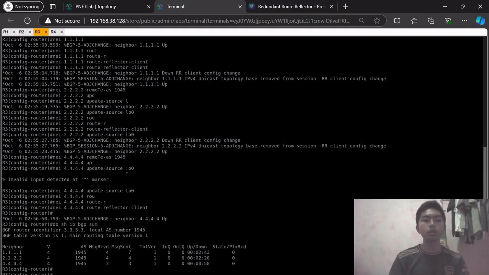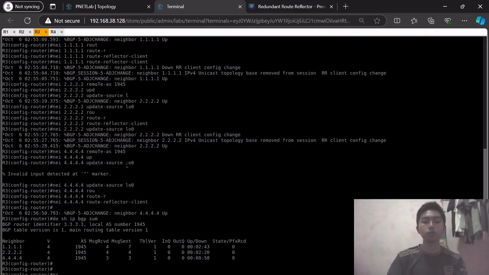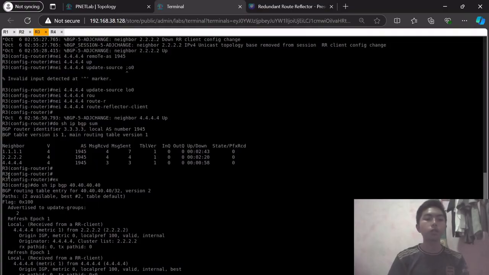And if we see the information from router 3, show IP BGP 40.40.40.40. As you can see, R3 also has two paths towards the 40.40.40.40 network, and the best path is directly from its client R4, but it still has the path information from R2.